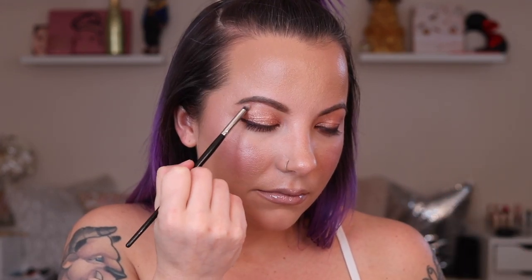And I got this in Boxycharm. Another reason why I love Boxycharm. I talk about this all the time. I've gotten so many products that I've just fallen in love with from Boxycharm. It's just another one. It's like, why don't I reach for this more? I think it looks beautiful on my face right now.